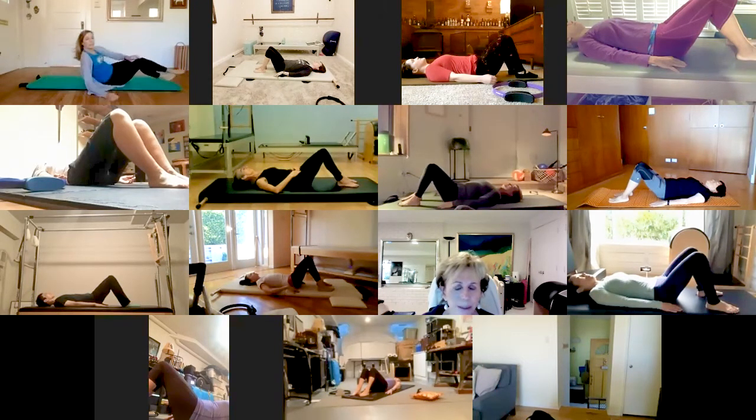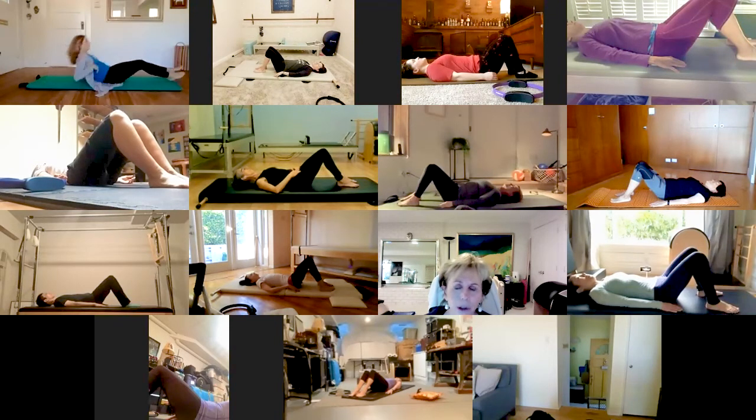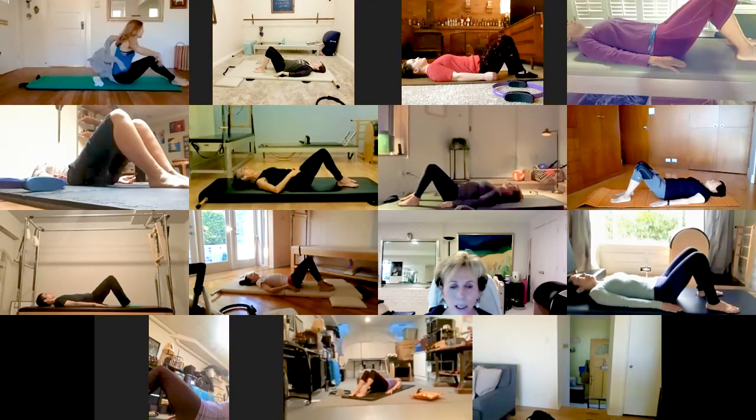Now, with your knees bent, you should be able to get your whole back on the mat. But of course, if you have a severe lordosis, a big hollow in your lower back, you will not be able to get your back down. And the only way you'll get it down is by trying to tuck and tilt your pelvis. So if you're lying there and you've got some air under your back, a little bit, it's not the end of the world. It will lengthen.